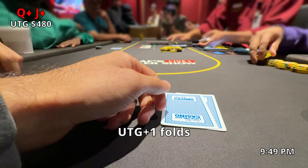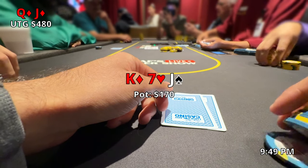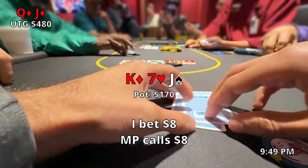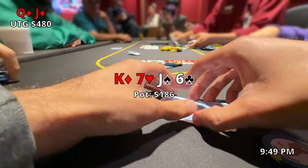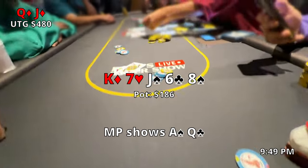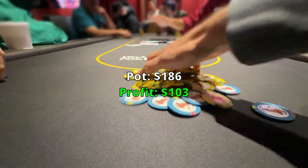There are a lot of cards my opponent can have in his range right now and I'm hoping it's one of those hands where he just has something decent and jammed because he got impatient. The flop comes out king-7-jack rainbow. He actually has about $8 behind, so I just put him all in and we're off to the turn and river, which comes out a 6 of clubs and 8 of spades. He shows ace-queen offsuit and we get very lucky, dodging the ace and the queen and hitting the jack. A very fortunate pot and we take down a pretty nice profit.